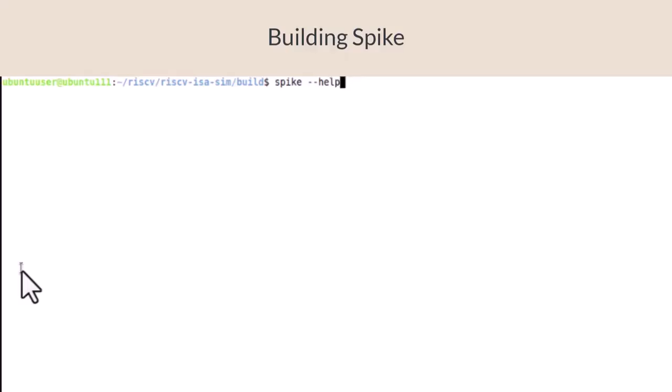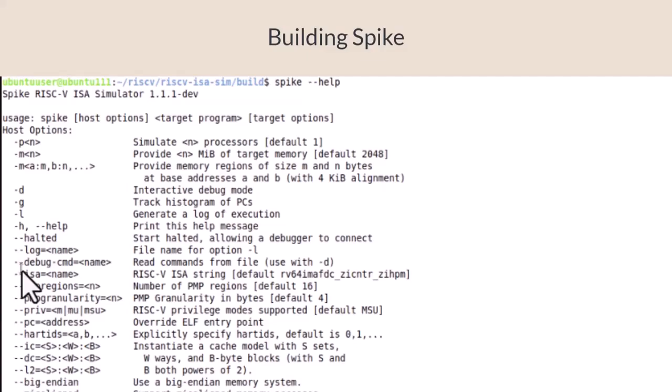The last step is to build and install the proxy kernel. If there are any issues running the programs, check that the paths and permissions have been set up correctly. Ensure that the software has been installed in the expected locations.